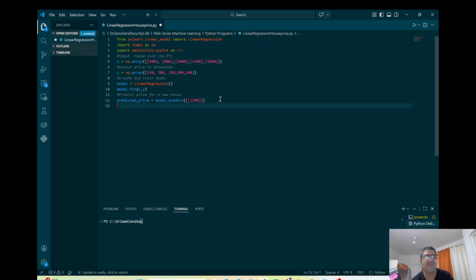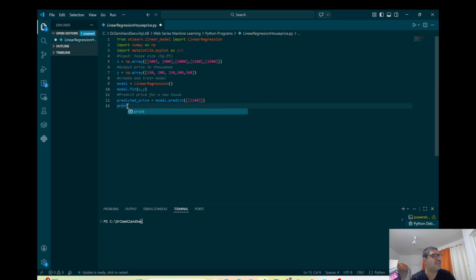It is not a mapping of a thing. The model is learning from the data which has been provided. So we will be providing a different value, and if it has learned from the data, it should give us output as per the trend which is there and what it has learned from the data.